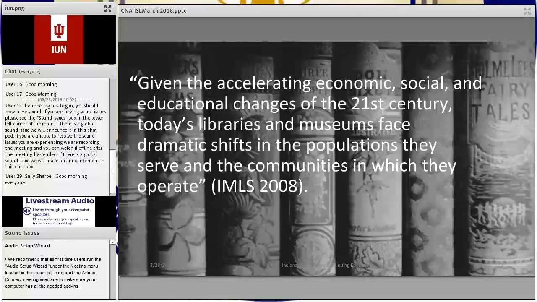Many of you who work in the public library or in an academic library that is public as well can see the changes every day in your patronage. It's the same for museums too. You want to make sure that the needs that you already supply for your patronage are still relevant. That's what a CNA is really all about: you supply things to people. You fill a need for them being in the library, and you want to make sure that those needs are still being fulfilled and met.